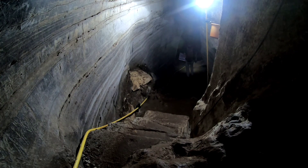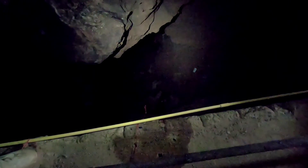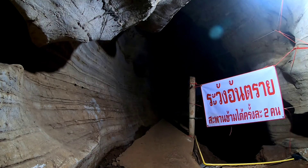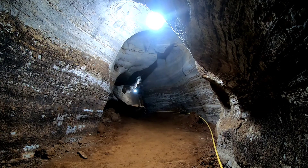Coming up on the pit once again — that is crazy looking down there. I wonder if they ever had a rope ladder or something going down there. I said that the cave was really dry, but this is one spot where there's a little bit of moisture coming from somewhere up there, and you can hear water dripping down there a little bit. It does look wet down there.